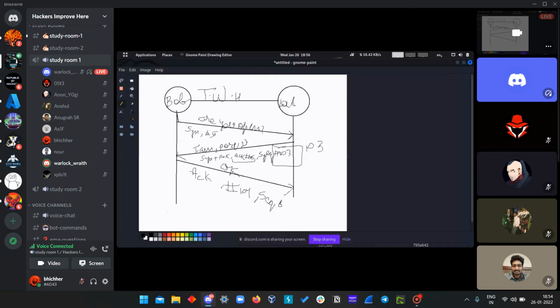So that's how a three-way handshake takes place in TCP, that is Transmission Control Protocol. This is an example of a traditional three-way handshake and the expected behavior when two devices are setting up a TCP session. Bob as a client and Louis as a server are establishing a TCP session. So that is how their conversation looks.